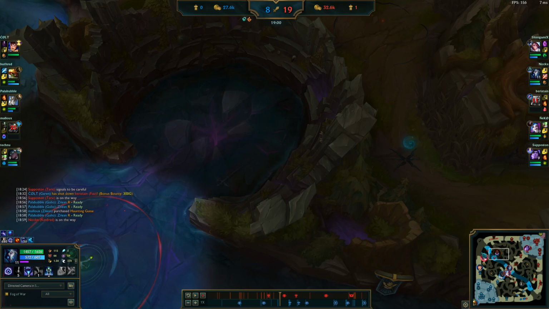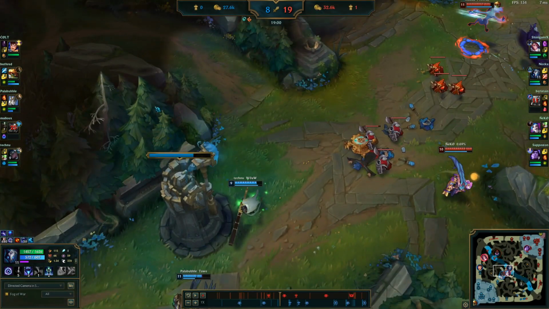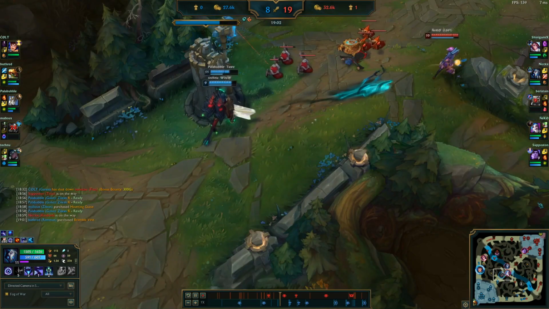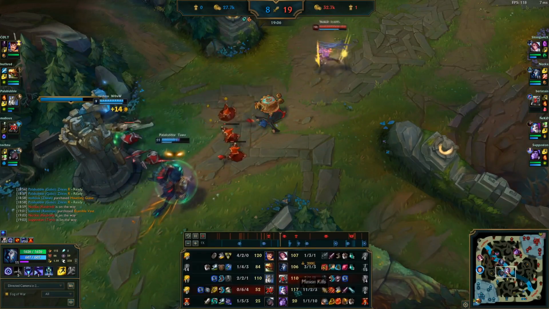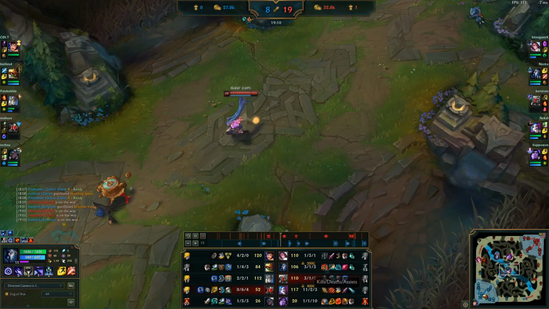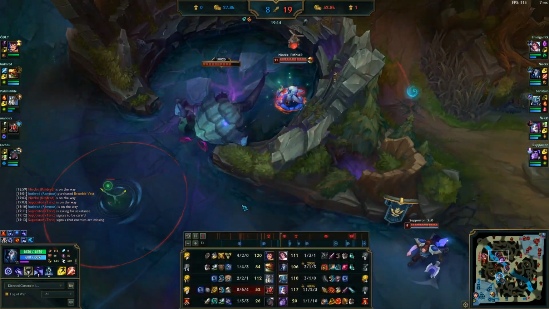I don't know if I like Herald. It's actually pretty good because Zillion died and Rammus reset. But you got Garen TP and you got both Zillion summoners. So that's huge. Your Jinx is absolutely massive. You're well ahead of yourself too, that's good. Yeah, it's a fine call.